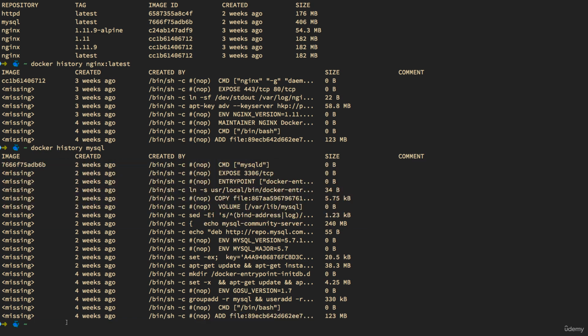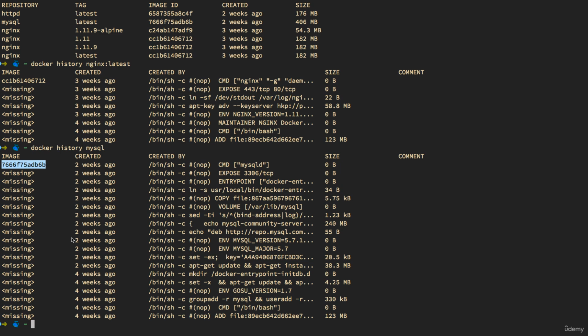And oh, by the way, don't worry about the missing part. That's actually just a misnomer inside the Docker interface. It doesn't mean that something's wrong or it's misconfigured. What it means is that really this MySQL image right here is this image ID, and the other layers in the image aren't actually images themselves. Okay, they're just layers inside this image, and so they wouldn't necessarily get their own image ID there. Personally, I think it's a little misleading in the interface to say that, but that's how they wrote it.